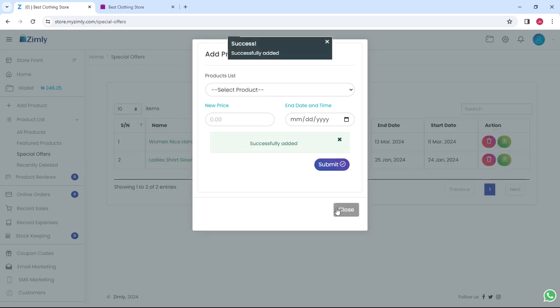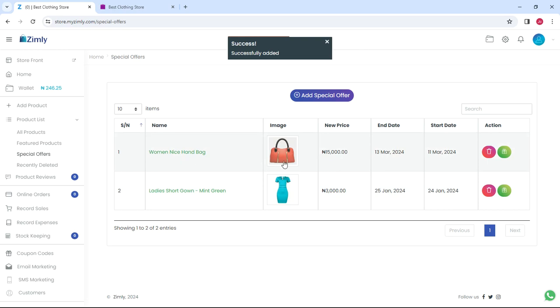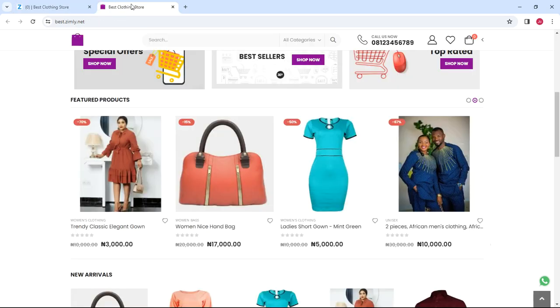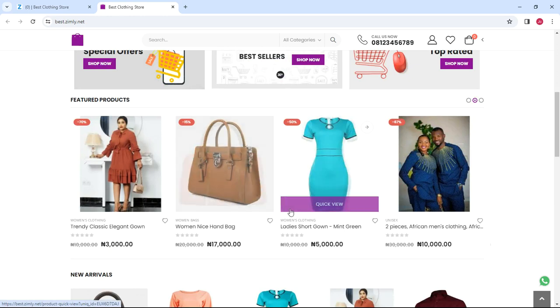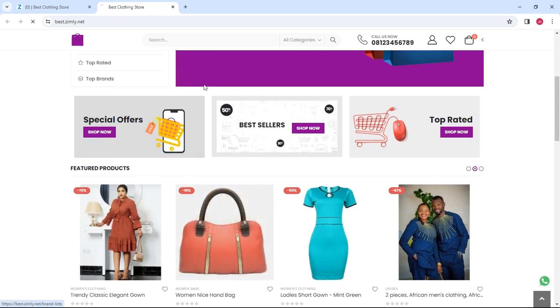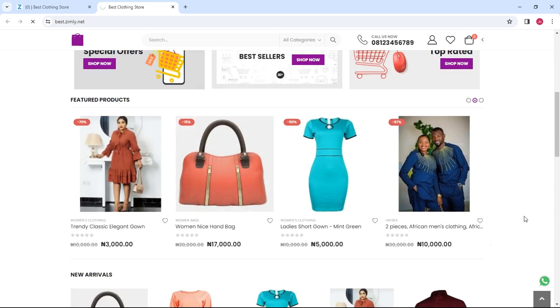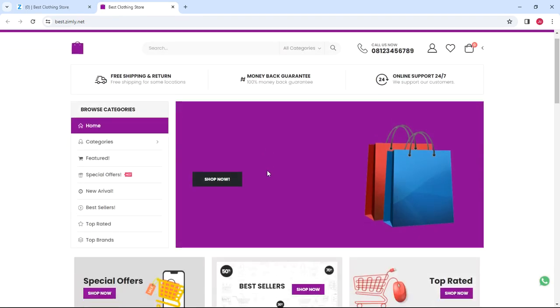It has been added, so we have it here now. You can see the new price, when it's ending, and when it's starting. Now if I come back here and reload, there's going to be a countdown, and this price is going to change automatically. So let me reload it. It's reloading, and you're going to see the changes.